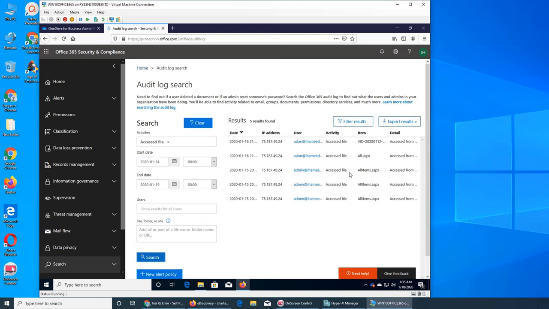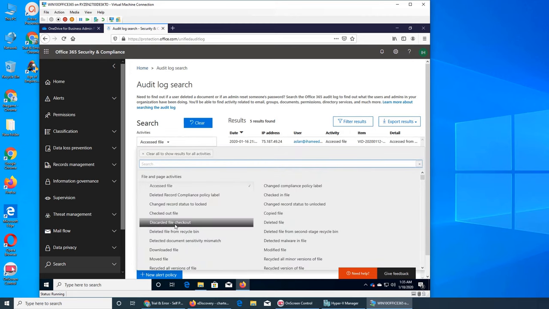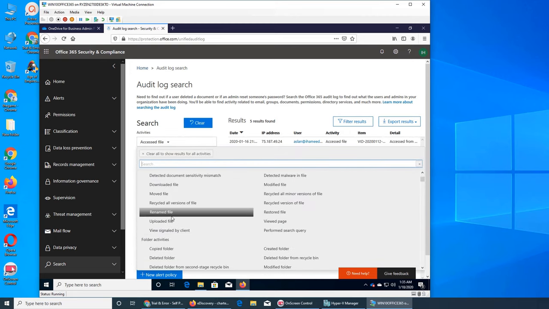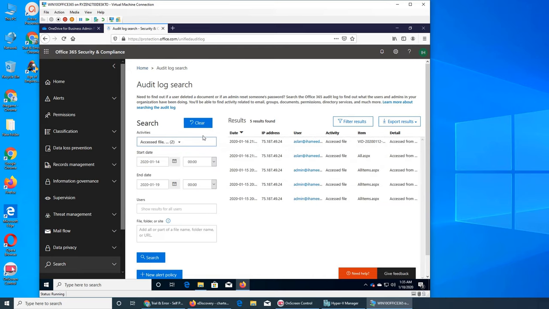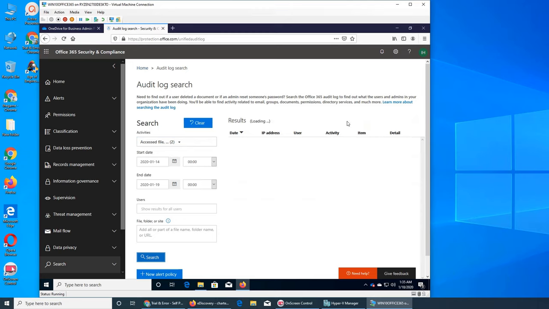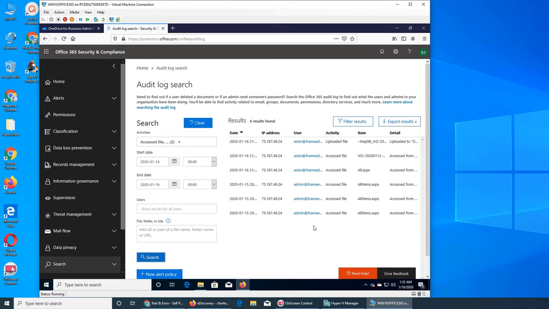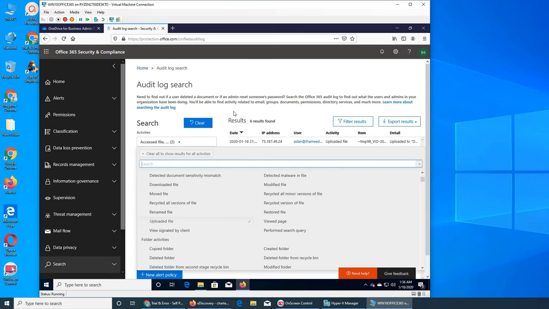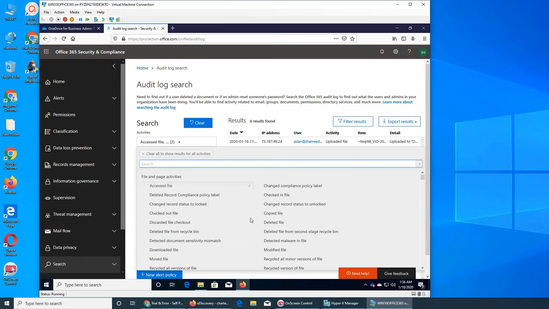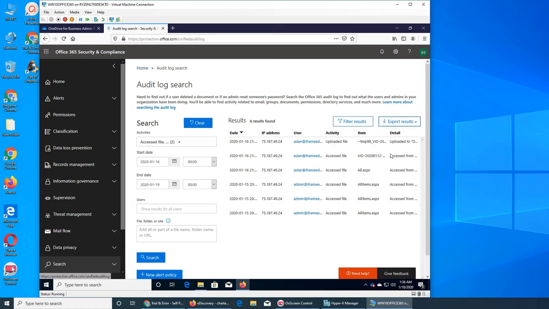Accessed file. So this is not the uploaded file, this is who accessed a file and when. We can actually see the uploaded file as well. Maybe we get more results here. So run the search. It says two, it means it's gonna run two searches. Let's see. Uploaded file, accessed file. So we can export the results, save loaded results, download all results. Six results found, and I selected two. You see this tiny check mark? These are being searched. I'm gonna download all results and see what I get.